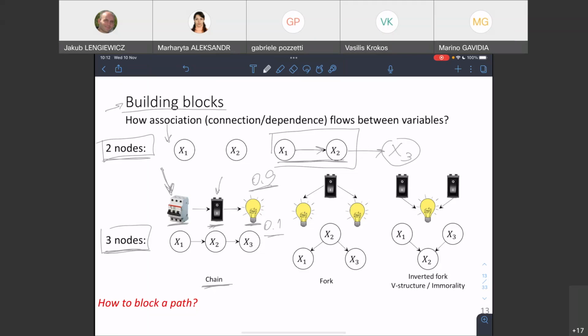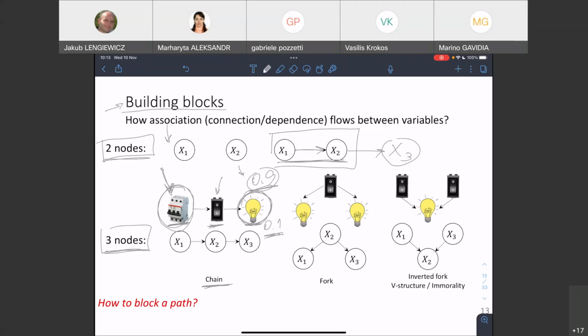Then there is also a switch in the house that controls all the electricity. And again, the same situation. If the switch is on, with the same high probability, for example 0.9, the electrical current can flow. And if it is off, again with high probability we stop the current, and with low probability it can still flow. So now the question is the following. If I know the state of the light bulb, does it tell me anything about the state of the switch that controls the electricity in the house?